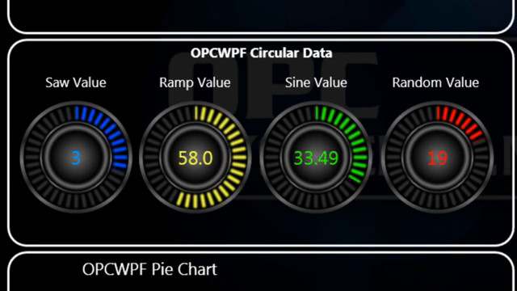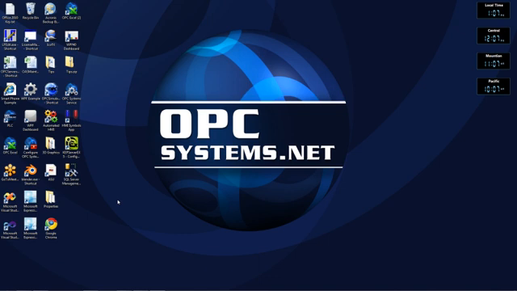Circular Data Control allows for a single view of live data with an indication of the current value between its minimum and maximum range. There are multiple properties that can be controlled by live data from the OPC system service, such as opacity, start angle, end angle, fill, stroke color, flashing, and others. Let's build an application with the OPC WPF Circular Data Control.